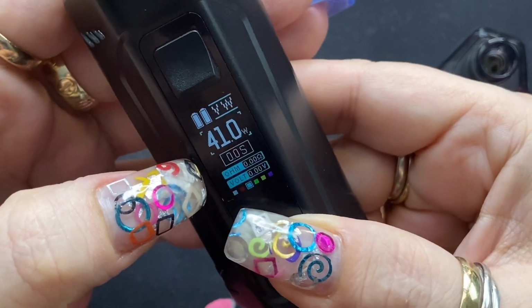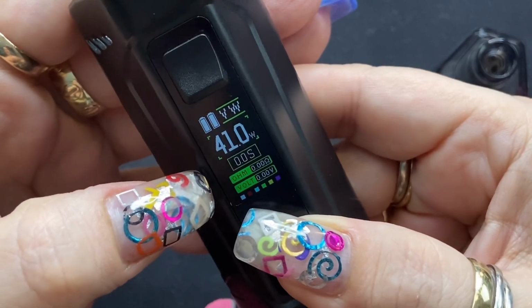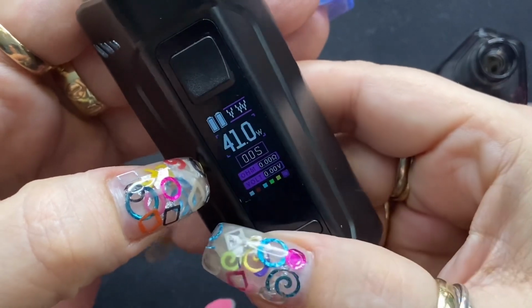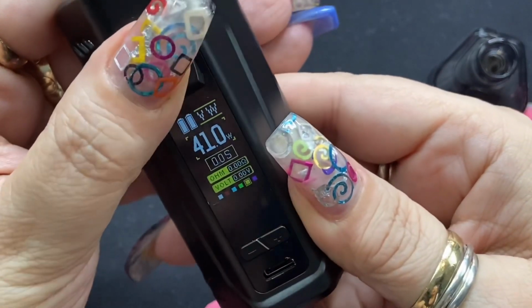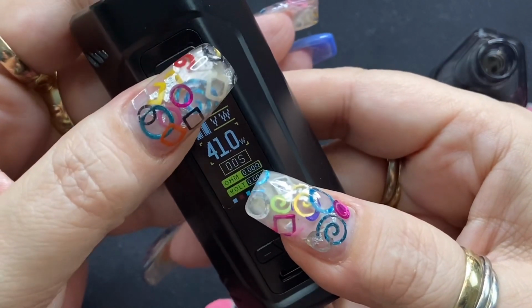It's kind of hard to see the red. This is the teal or the blue. The next one is your green, then yellow. Yellow I do like. And then the purple. Now, personally, I'm going to go ahead and leave it on the yellow because the yellow is kind of bright. Okay. And then all you have to do is press your fire button to select it.